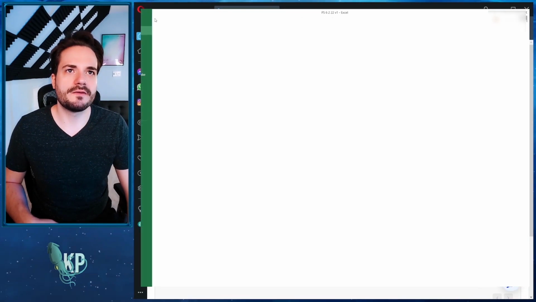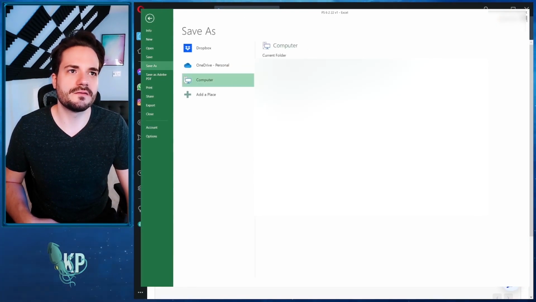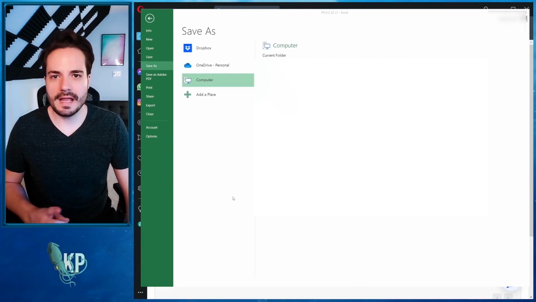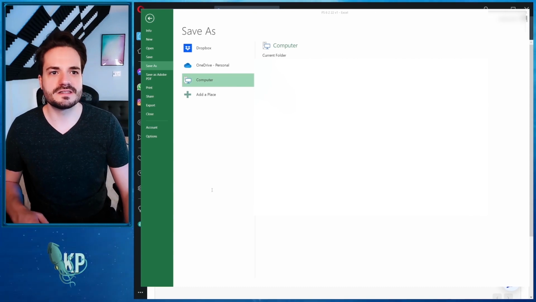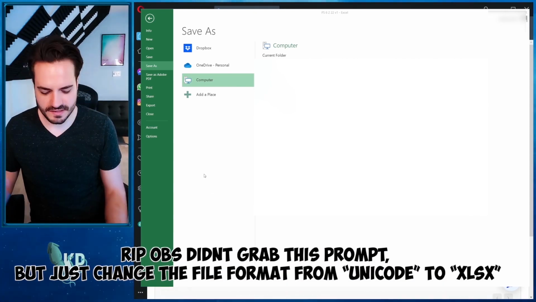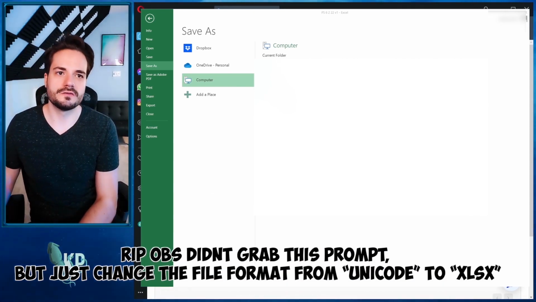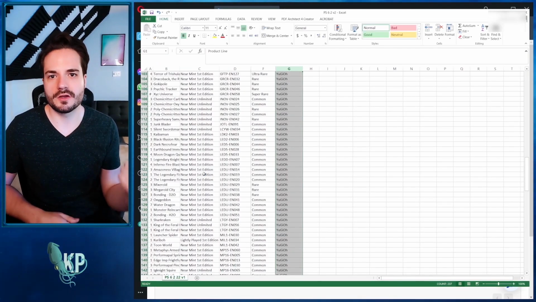And then we go ahead and file and save this. And this is why I do different versions. We go into pull sheets, and this is the important part. So this is what I was talking about. Unicode text doesn't have any kind of formatting. What we just did does have formatting. So we just need to save this as a new file, which is pull sheet 6.2 version 2. And this is the one we're going to want to reference when we go to pull cards.